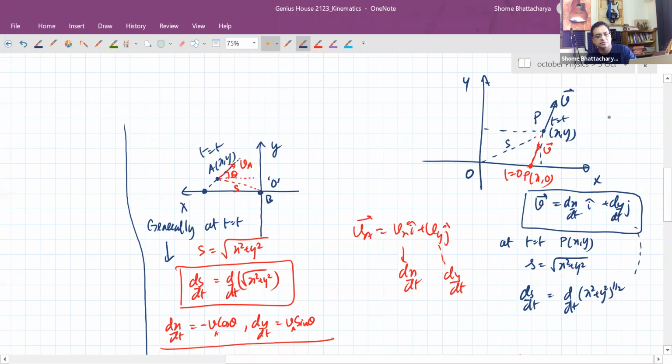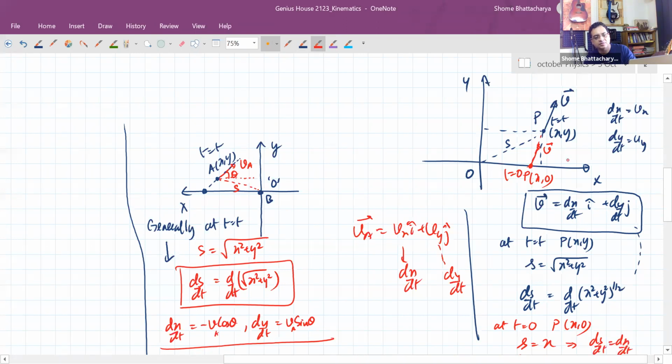And in that we'll apply this definition, that dx by dt is the x component of that velocity and dy by dt is the y component of that velocity. But specifically in that above diagram only, concentrate on what is happening at t equal to 0. The particle is located at the position x comma 0. So what is its distance from the origin at that point of time? It is x only. So what is the rate at which it is separating from the origin at that moment? It is dx by dt, and dx by dt by definition is the x component of that velocity. The y component of that velocity, does it contribute to dx by dt? No. Understood now?